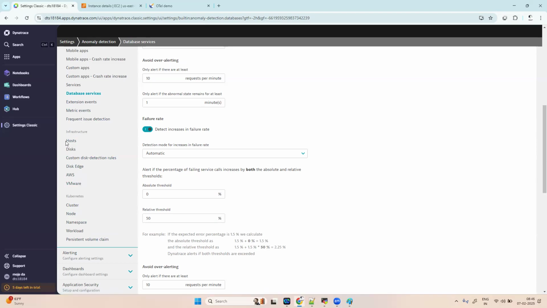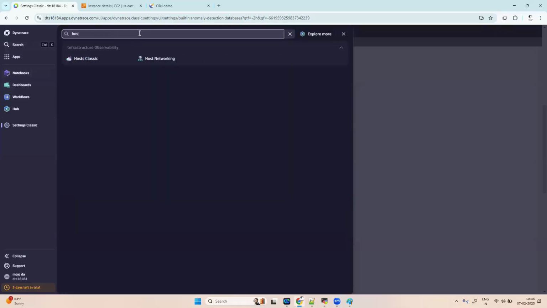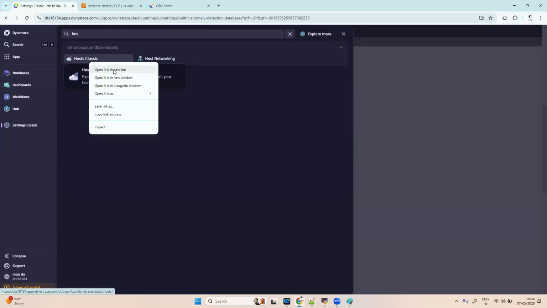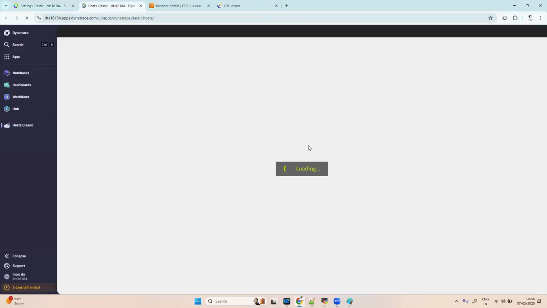Each service has its own anomaly detection in the local setting. Suppose you go to your host page, you can see one anomaly detection. If you see the service page, you can see their own anomaly detection. I will show you that.